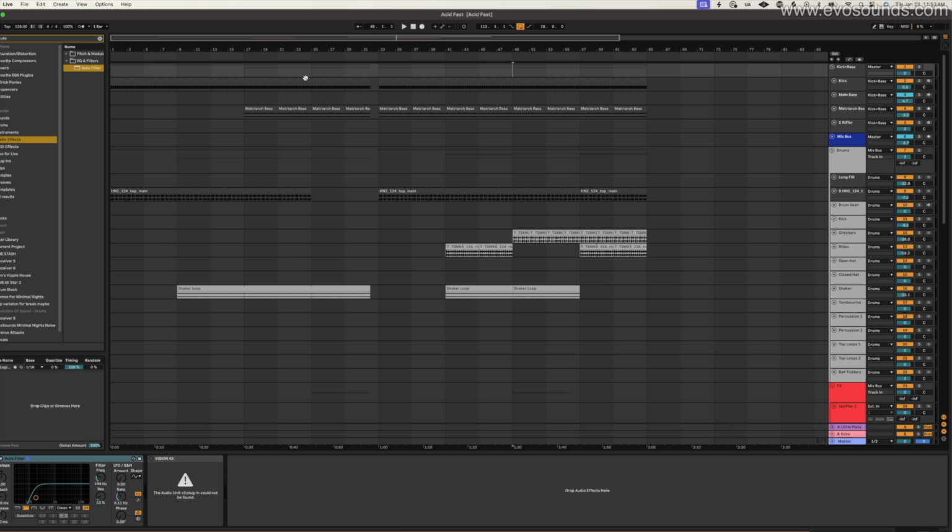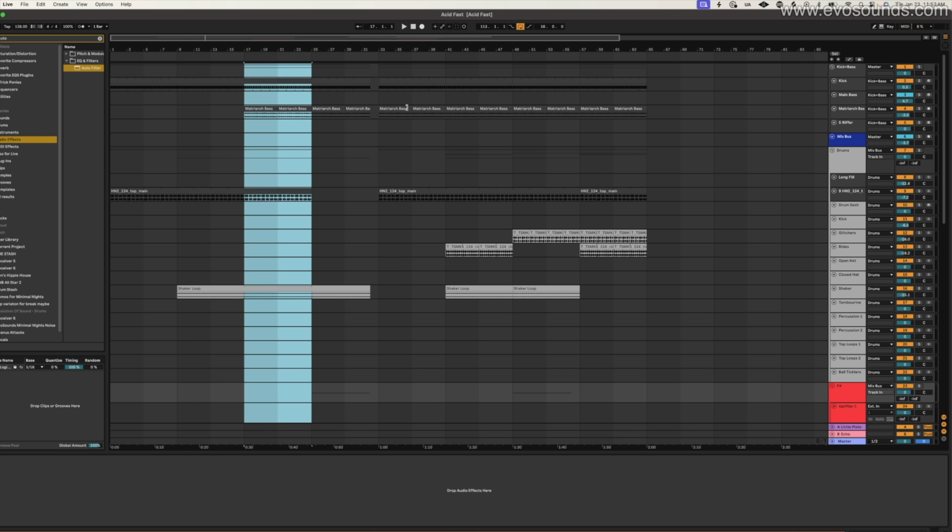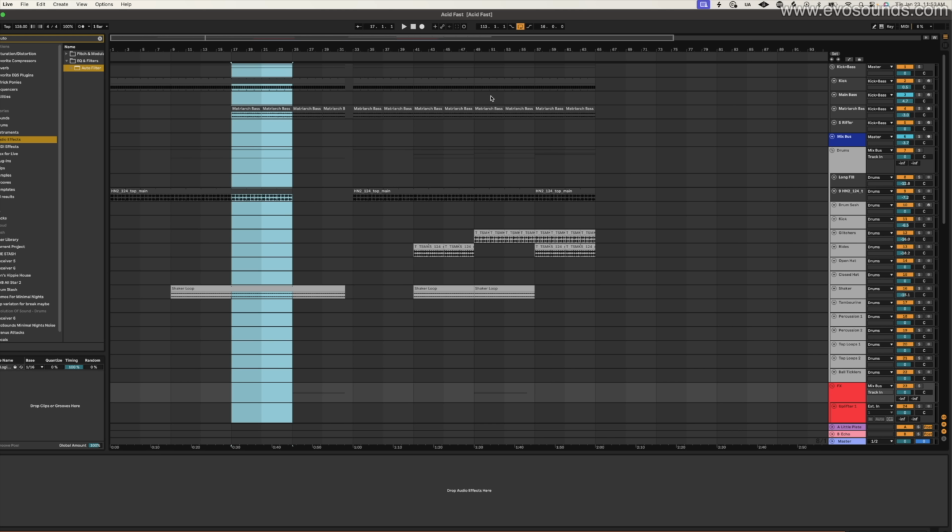So in review, just check this out. So in review, it's very simple. Every 8 bars, we know something needs to happen. Every 16 bars, we need to go into something new. You can do that and be done with it, or you can start to say every 8 bars, I can have little sections here and there to break up the repetitiveness of the 16 bars just to hit them differently.